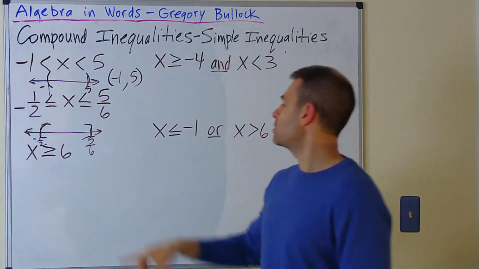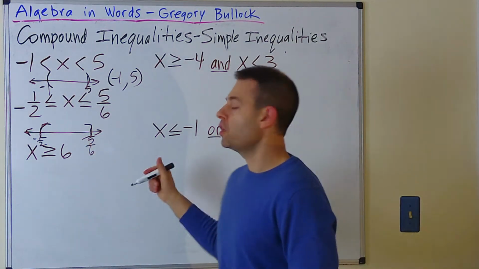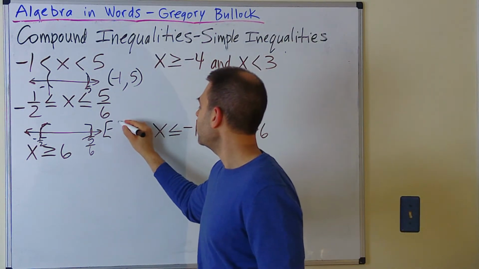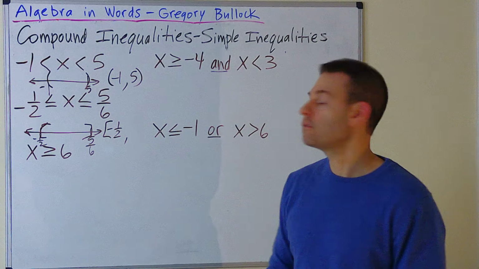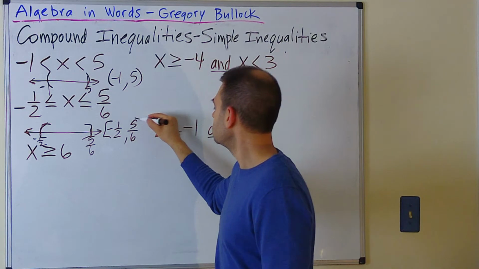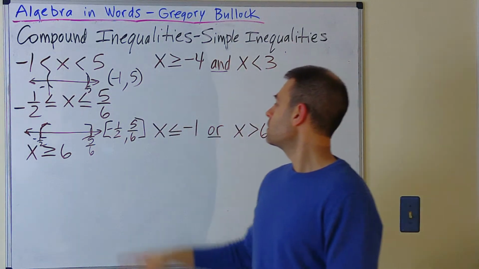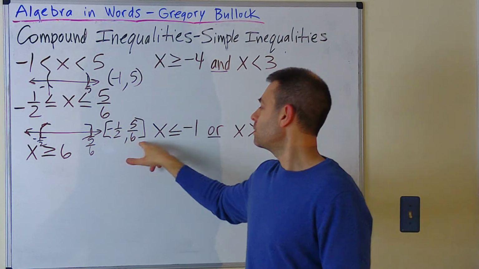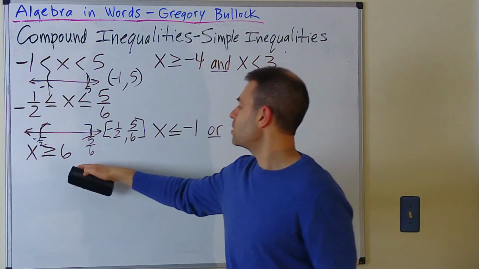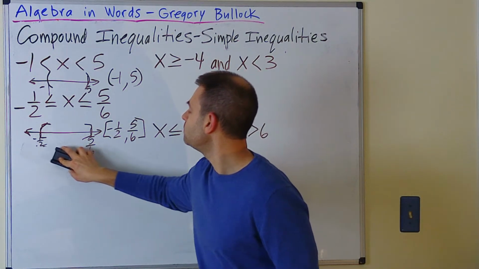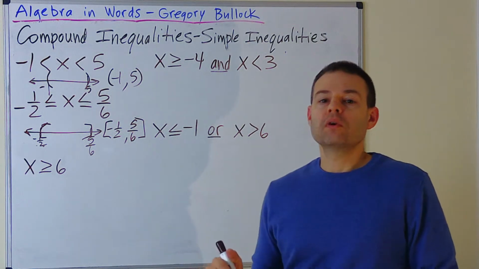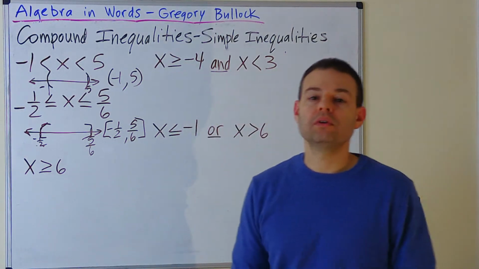And now you can see how you could take and translate the graph into interval notation, which would be bracket -1/2, comma, 5/6. Close bracket. Like that. So this is the graphical answer. This is the interval notation answer. And let me take this equation and move it down a little bit so it's not in the way. And so we have x is greater than or equal to 6.